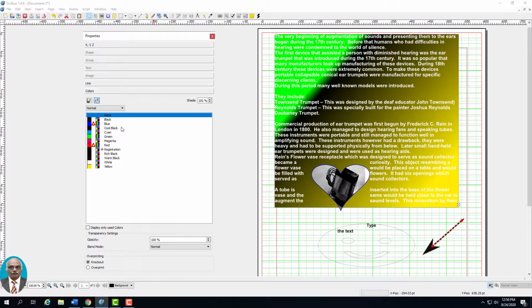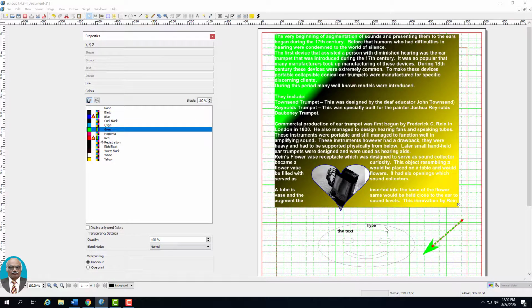Then you can add colors also. For example, I will make the line green, I can make it red, I can make it white, I can make it black, I can make it yellow. I've made it blue.